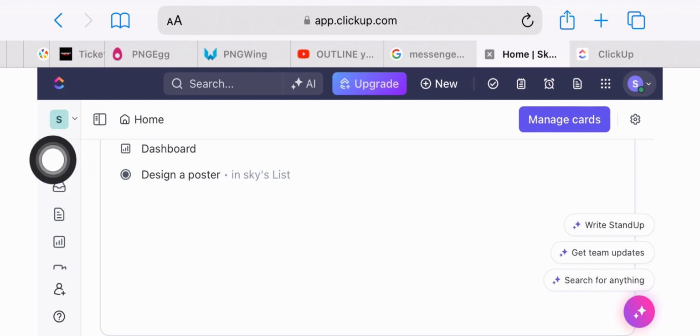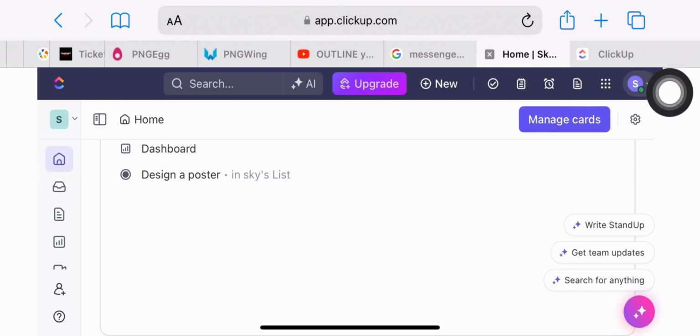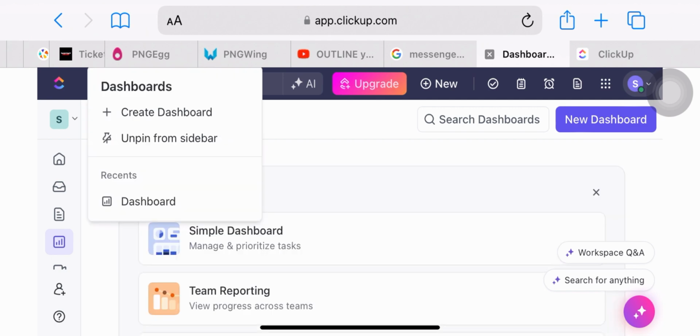First thing you're going to do is to click this home button at the left side of the screen and you'll end up on your board. You can view this board in several ways such as list, board, or Gantt. This board provides us with an overview of our projects.